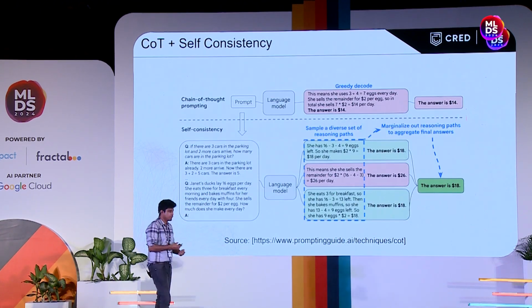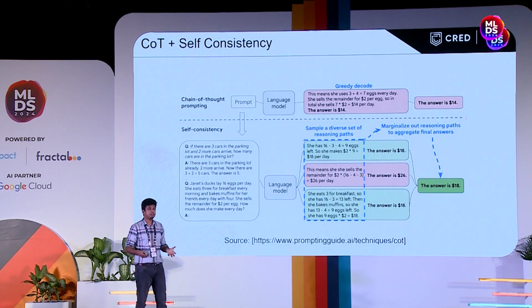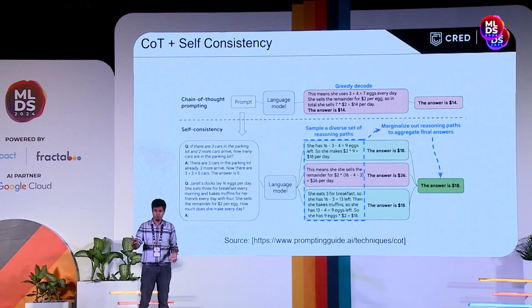You can combine chain of thought with something called self-consistency. As you know, if you enter a problem in ChatGPT multiple times, it will generate different solutions. Some of these are right and some of these would be wrong. What self-consistency does is that it tells you to increase the temperature of the model so that you get a diverse pool of solutions, and it will pick the solution which is most common. This improves over chain of thought.